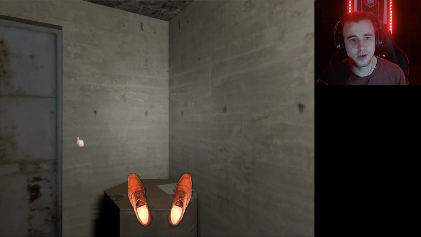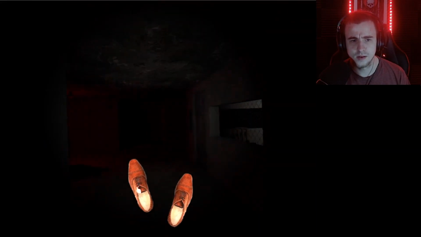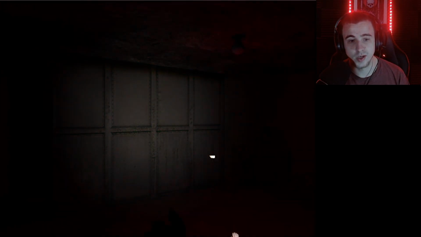Picked up flashlight. Okay, so how do I like use the flashlight? Is it just illuminate in the middle? I guess that's cool. Okay, guys, I need to open that blast door. There should be a control room somewhere around here where I can open it.